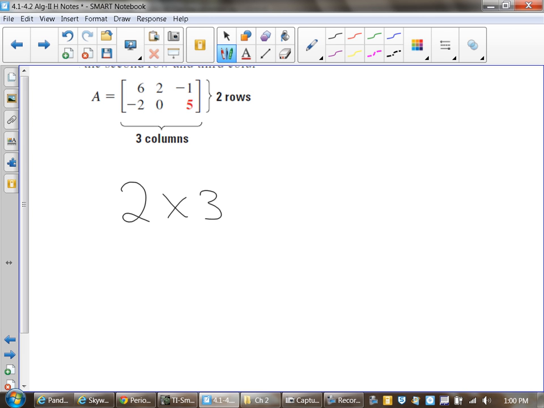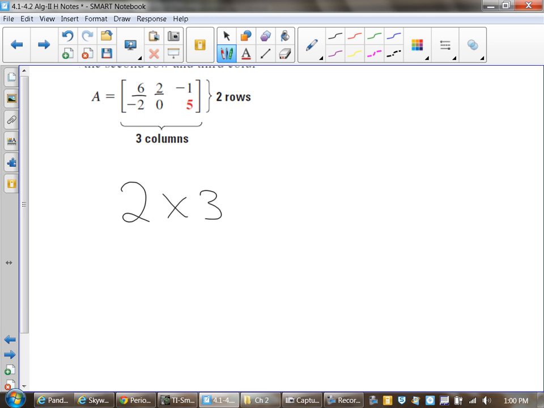That's one of the things a lot of people, to start out with, kind of forget: how you label them. Rows by columns. Rows by columns. The values that are inside those rows and columns, these numbers, are all just called entries. As we get further into this chapter, you will find out that we can do all of chapter 3 with matrices, and that we can use the coefficients of variables as your entries. And we'll get to that.